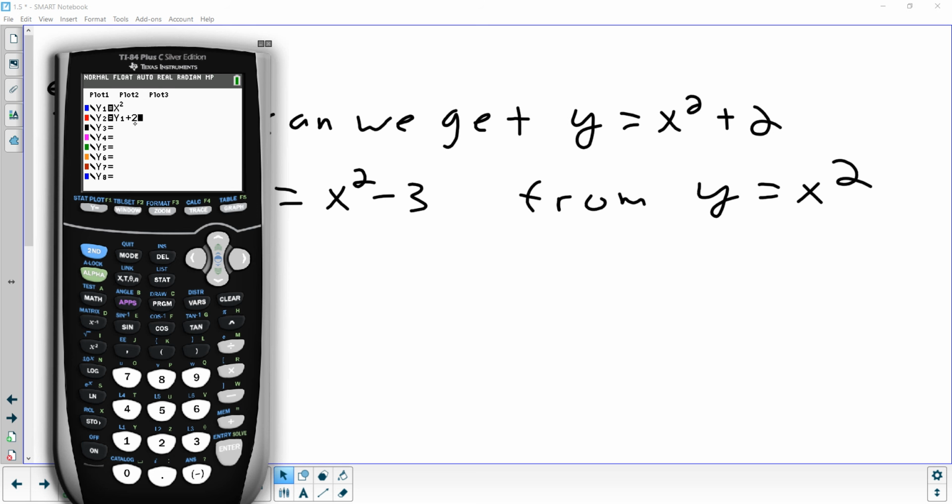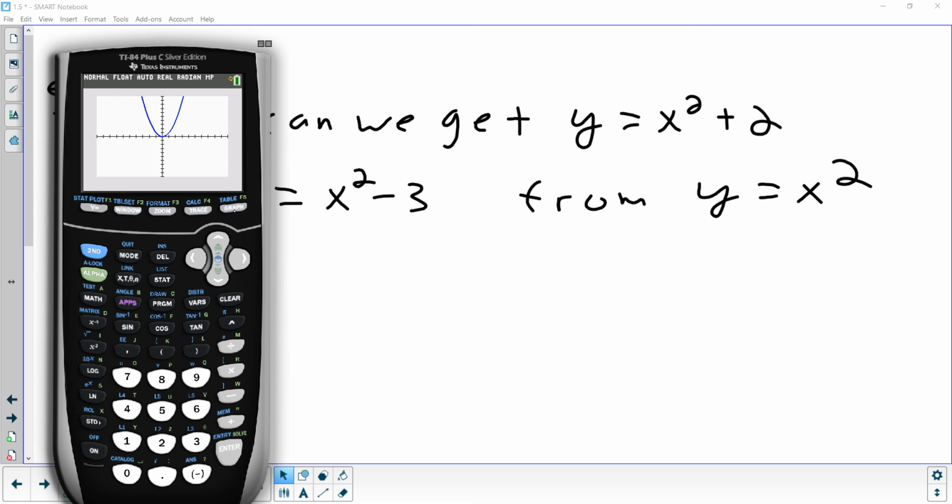Nick? I think it horizontally shifts it. I do agree it's going to be a shift. So the only question is it going to be horizontal or vertical? And then once we know that, there's always 2 directions. Vertical is up and down. Horizontal is left and right. Yeah, Sophie? Would it be vertical up 2? Yeah, this one actually is going to be a vertical shift up 2.